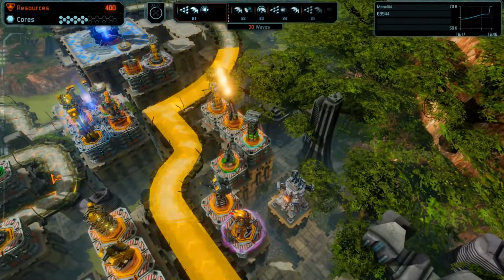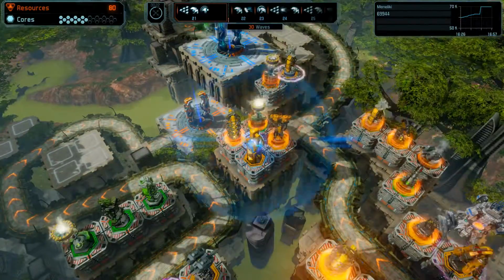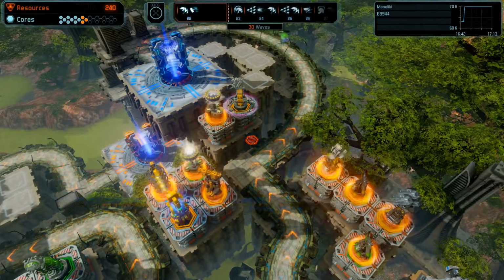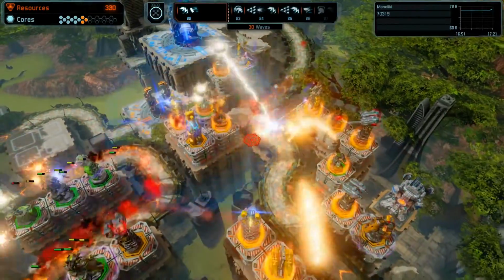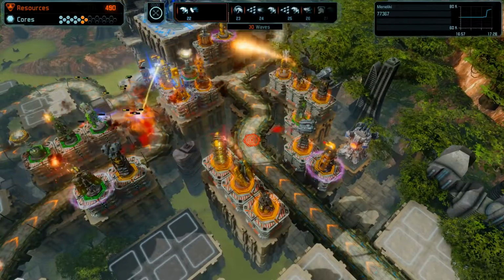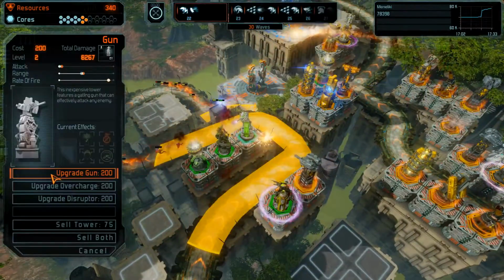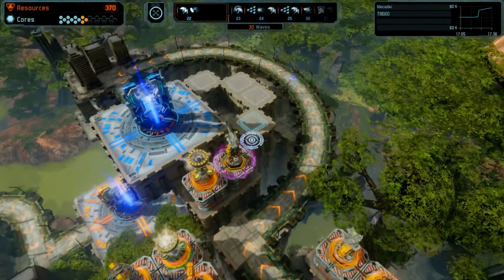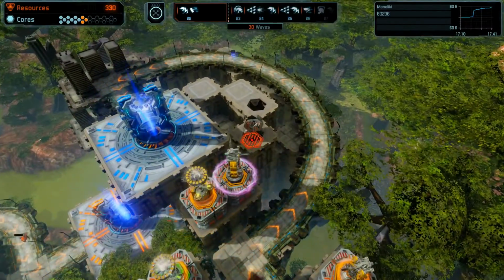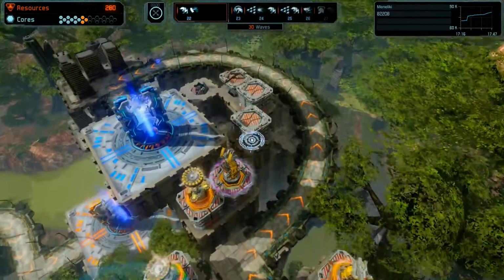There we go. So upgrade him. And we have what? Another meteor? $500, no problem. So let him go. He's gonna die. Alright, let's upgrade you. I think everybody is overcharged and upgraded except for him. But they're not really super important at this point. Let's add another boost here. Over there. We'll just boost them all. Might as well.